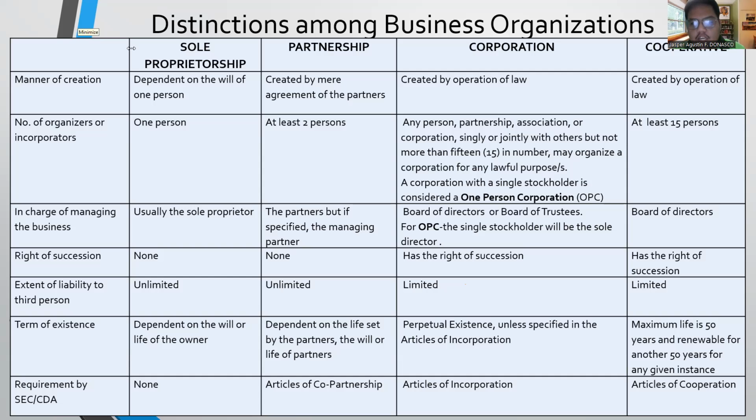So a corporation, in one way, is limited in liability. And sometimes a person that wants to build a business and it's big enough to be a corporation also wants a limited liability, what do you call this? Limited liability clause. So the law just allowed a one-person corporation because, in the past, when they're making a corporation, it needs to be at least 5 people to be the incorporators.